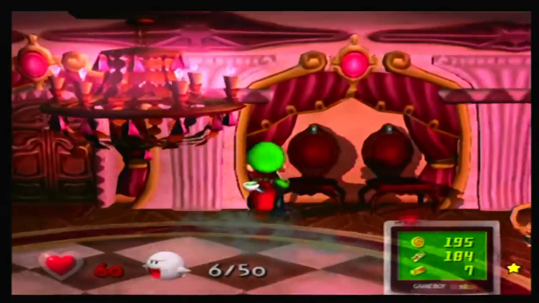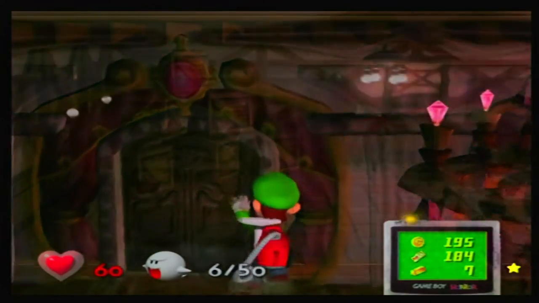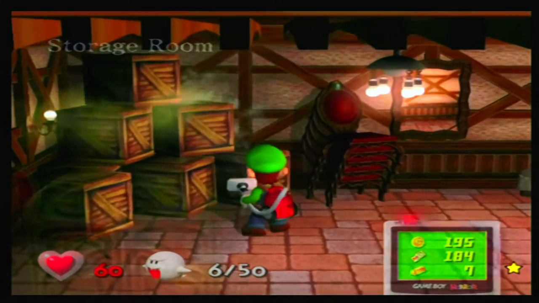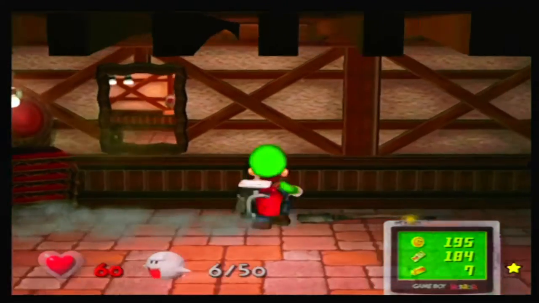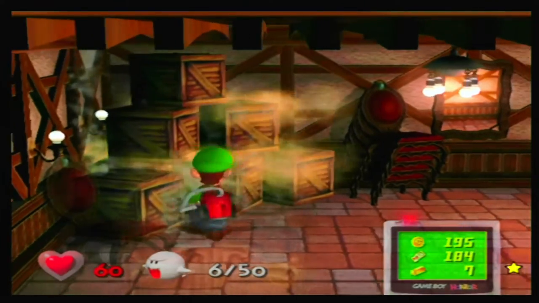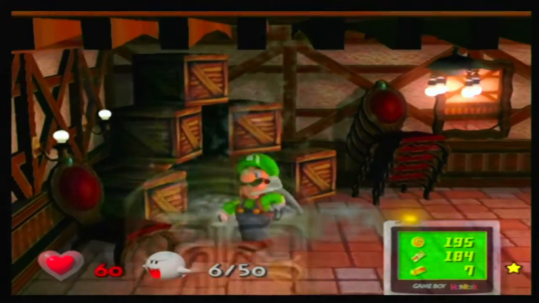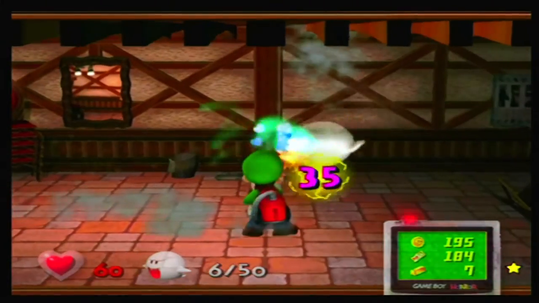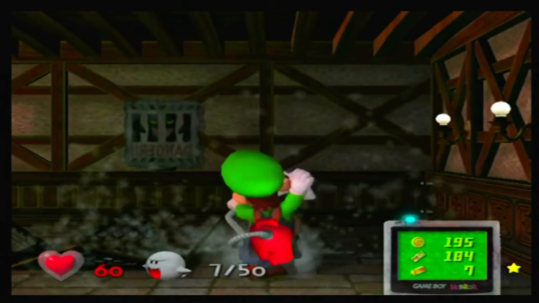And even though it looks like there's another Boo in there, it's just a Boo trap. Do you see it? Yeah, it's a bomb. So, probably in these boxes. Oh no, it's a bomb. What about in the chairs? Oh yeah. No, it's in the boxes. No, it's in that box. Oh come on. Oh, he's in the chair. Oh no. Just call me Game Boo. I thought we already had a Game Boo, except the previous one was Game Boo Advance. Okay, there we go. Alright, 7 out of 50.